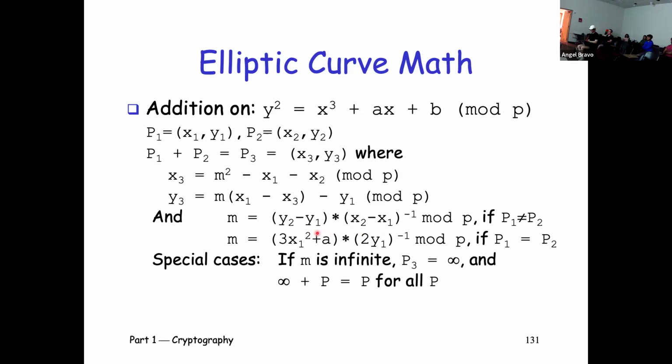All right, so now what we have here is, if P3 is infinite, then all the P's are infinite for everyone, meaning if you are dividing by 0, or something like that, then these are special cases that you address differently. These are just the cases where the points are equal or different, and then the value is squared and used to compute x3, and finally we use the slope for this.